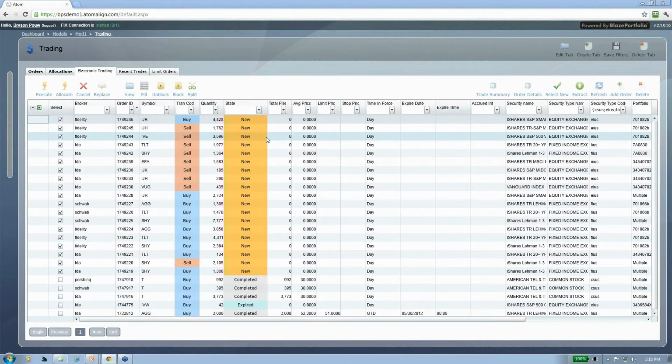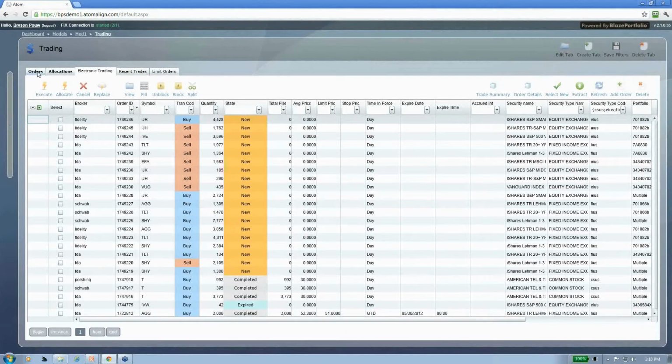From there, you could take the next step, which is to allocate those trades, and that can all be done electronically in real time, which then sends up the individual account details and what their individual allocations are. So that's really the trading process for electronic trading.